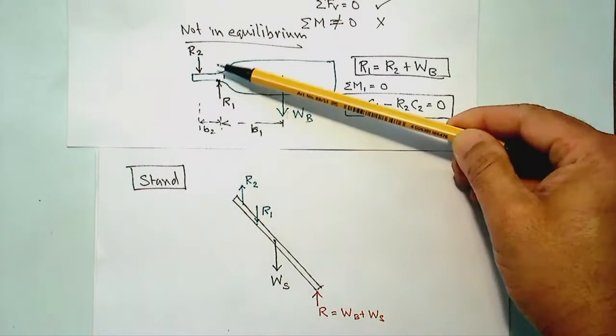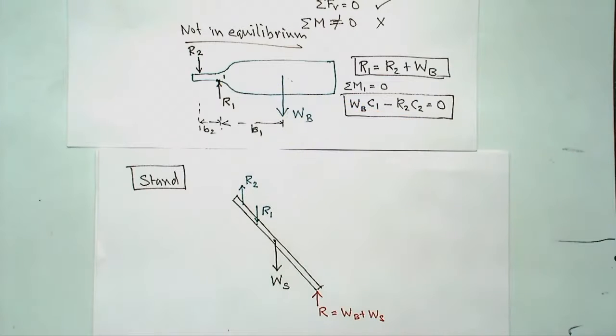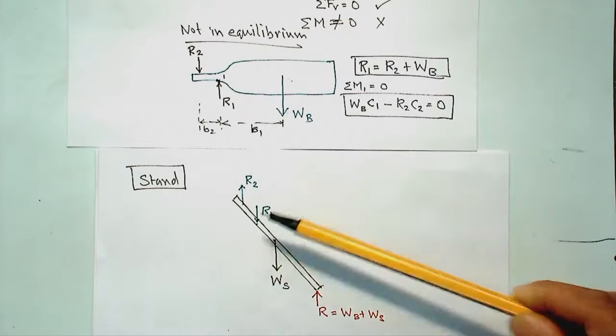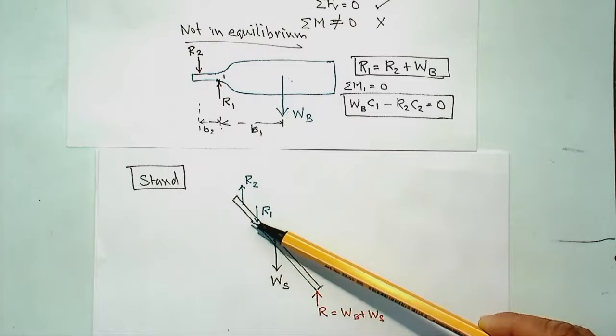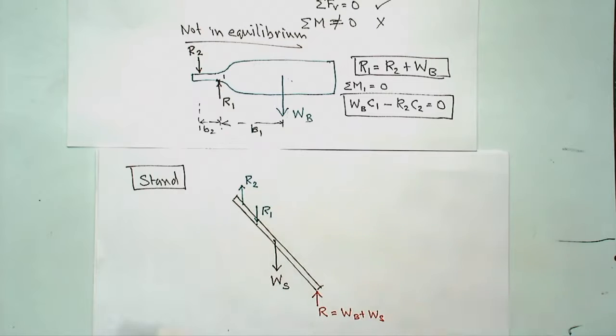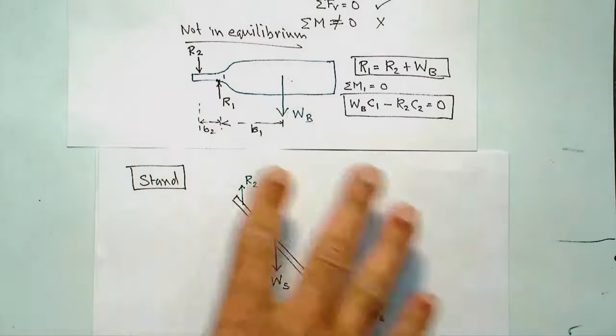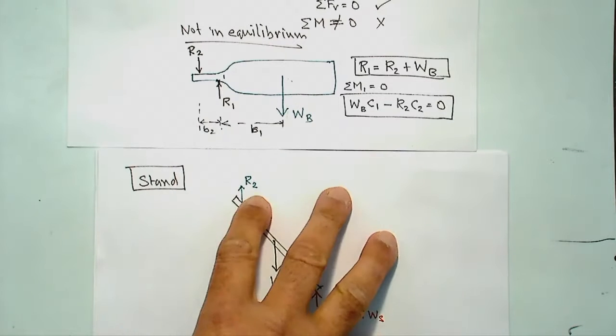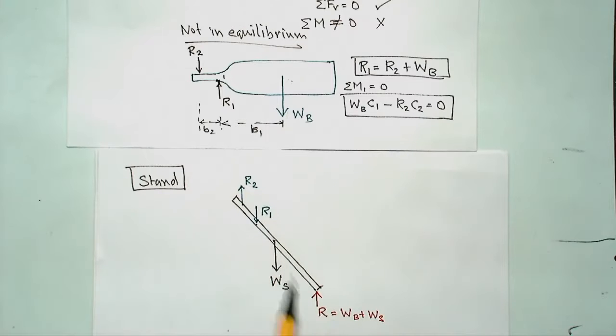So you could see that they are equal and opposite in direction. R1 is upward on the bottle, but R1 is downward on the stand, because that's the action, or the weight, of the bottle on the stand. And R2 is the force that the bottle would provide onto the stand due to its rotational tendency. That would complete the free body diagram of the stand itself. Now you cannot possibly find out all these values R1 or R2 if you just do the stand. So to solve the whole system, you may need to do a number of free body diagrams to get the complete picture.